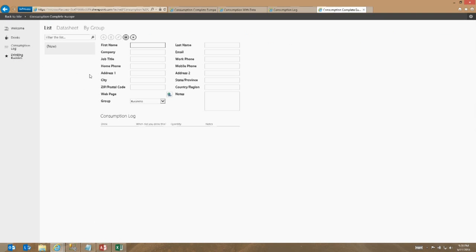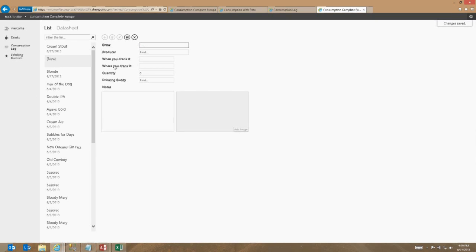First, I would need someone to be in there, so Kevin's a buddy of mine. So let's save him so I have someone to look up. And then if I were to add a new entry to the consumption log, let's see if there's a mojito, because we actually drank that together. There's the one from New Orleans. And I don't actually know who that producer is, but I'm not sure if it's required. Drank that today. And I personally had 3 of those. And so now I can finally look up and say that I drank it with Kevin with that autocomplete. So I'll save that, and we're all set.